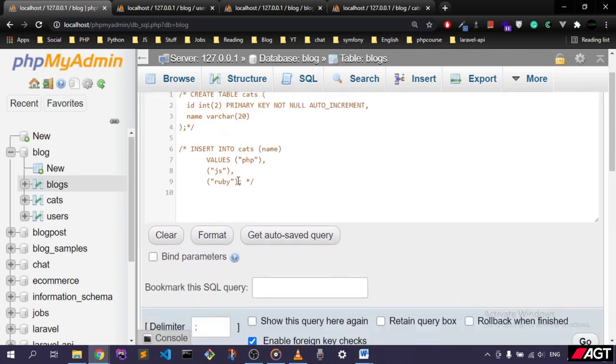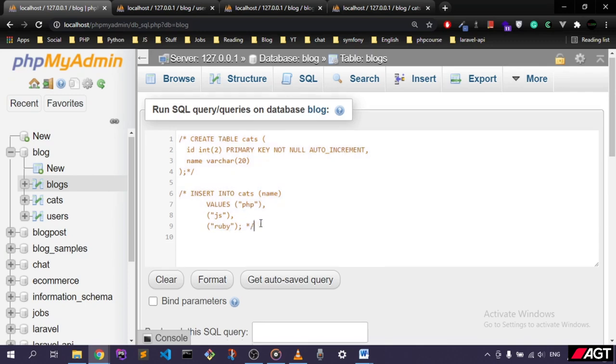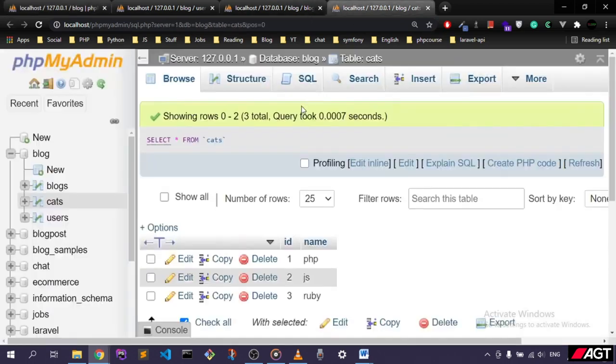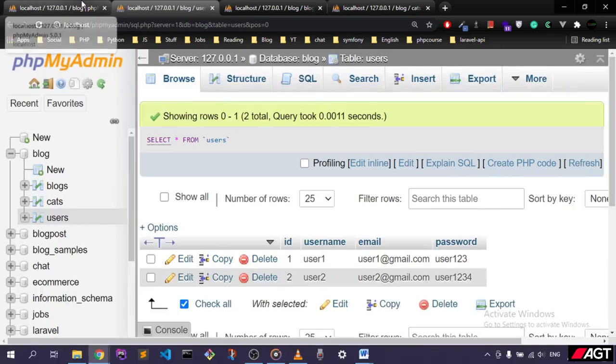So now just pause the video and create or write those, and click on go, and your table will show up right here. I already have it right here, so you can see that the ID is created 1 2 3, and of course will be 4 5, and it will just continue forever, and the name is just right here. Just some dummy text, nothing big.